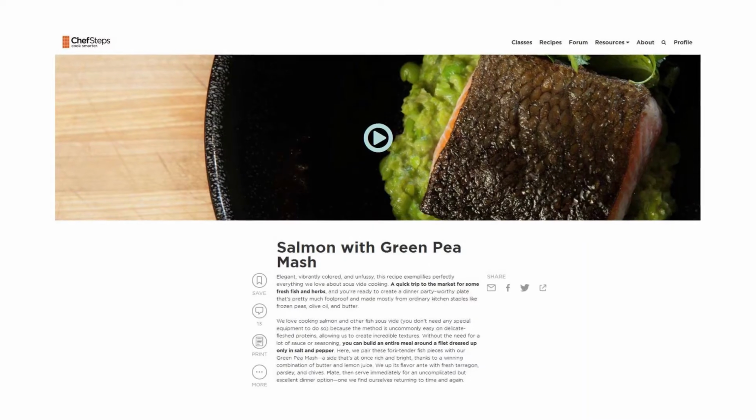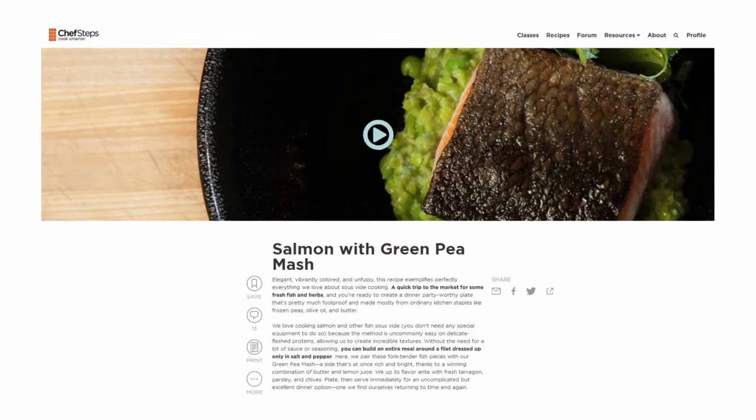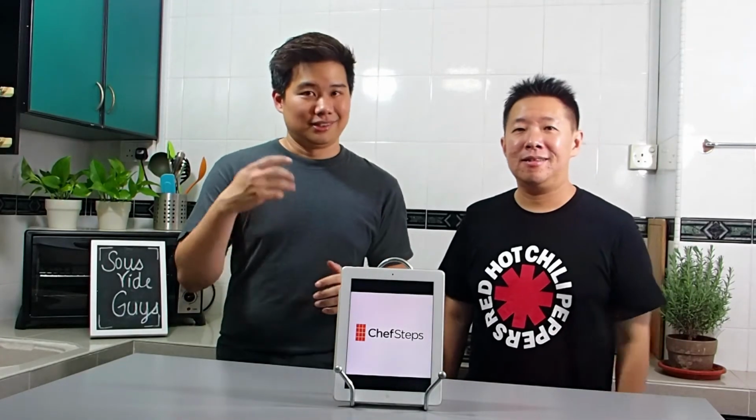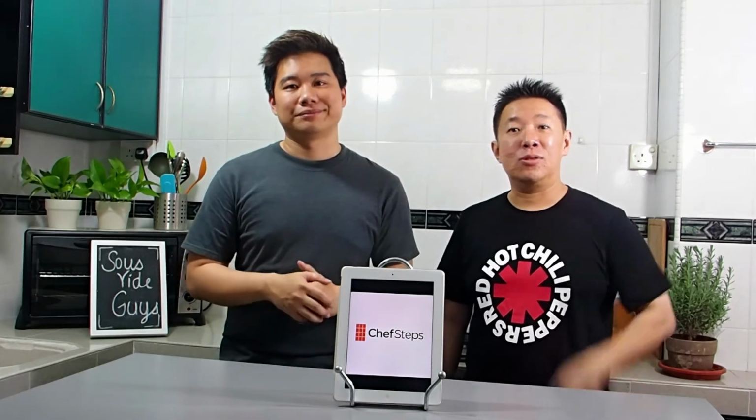And now we're going to attempt a shot for shot remake of the recipe, sous vide salmon with green pea mash. And the key word there is attempt. This is to show you how difficult or how easy it is for you to follow the recipe. So let's find out.